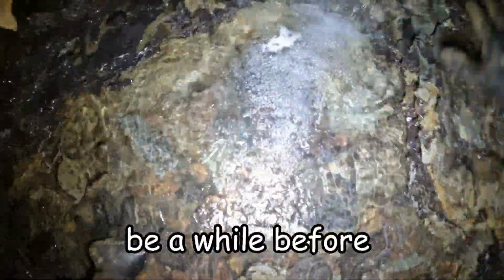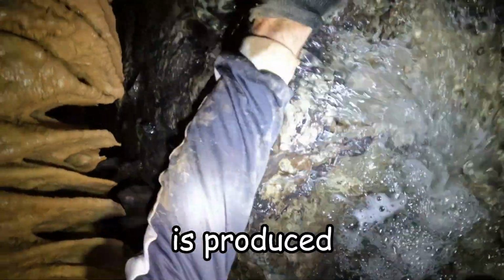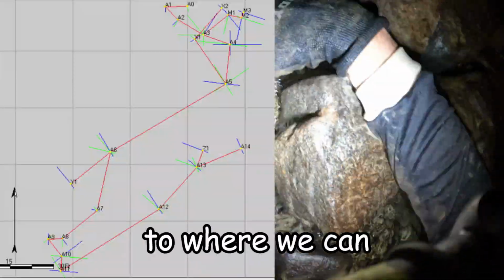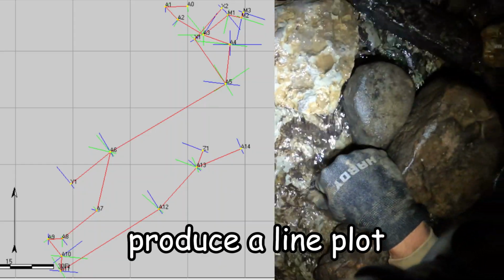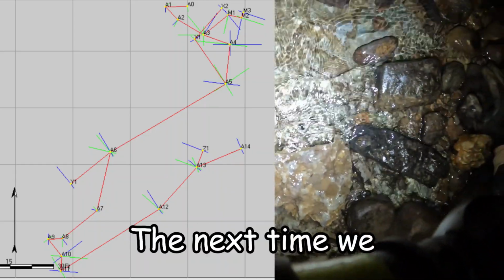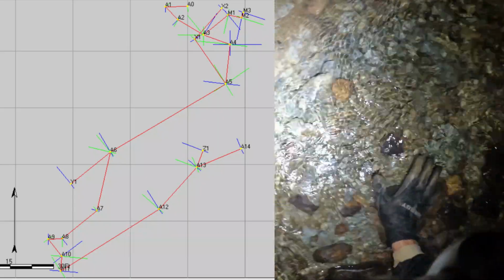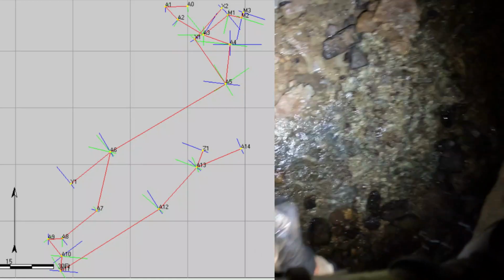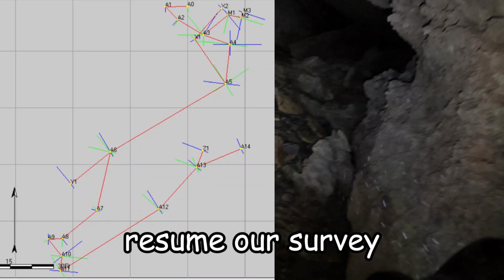Although it will be a while before a final map is produced, at this stage we have enough data where we can produce a line plot which will show us which way the cave is trending. The next time we return to this cave, we will have a good idea about where the leads are and where to resume our survey.